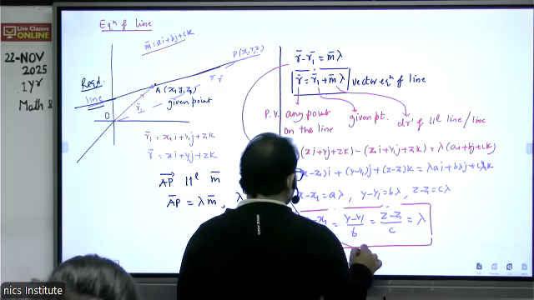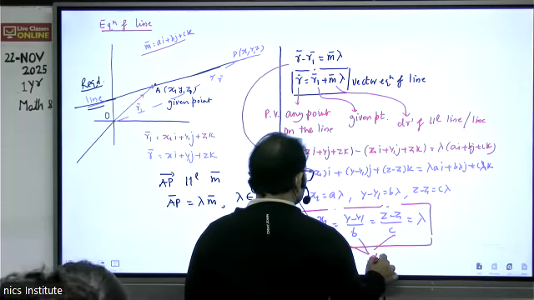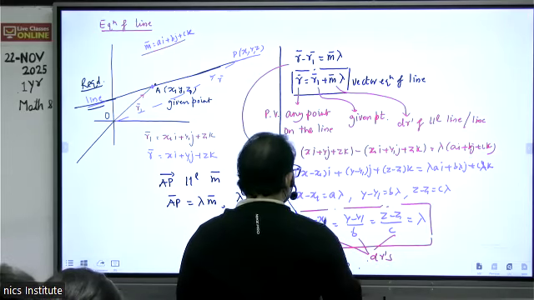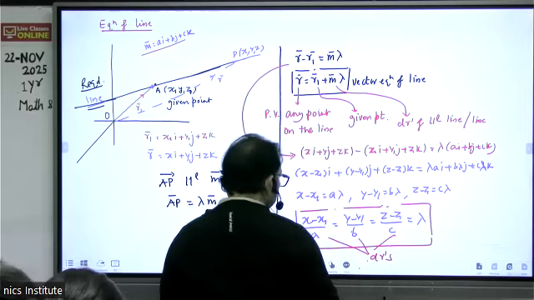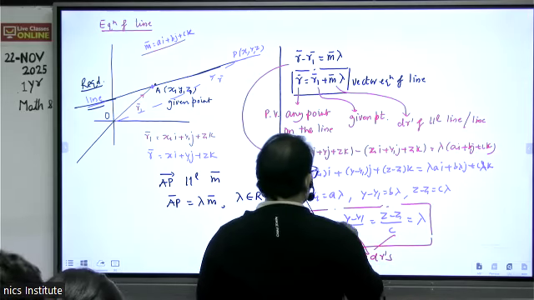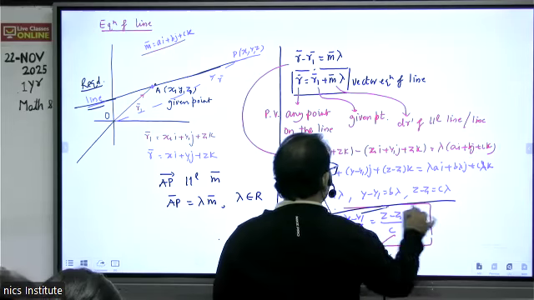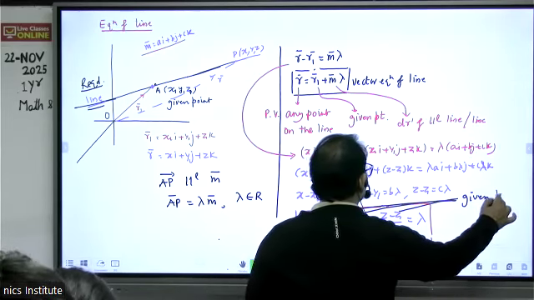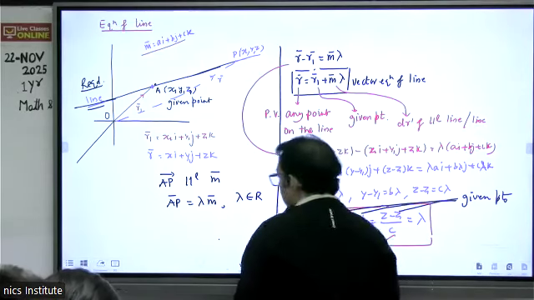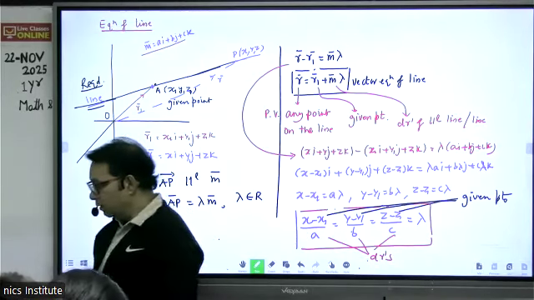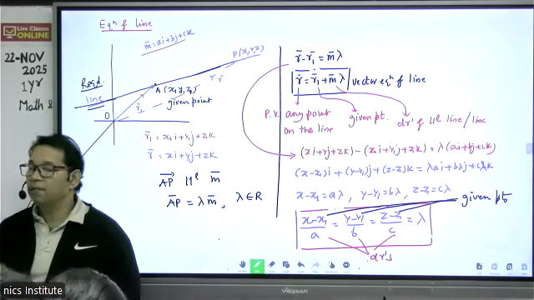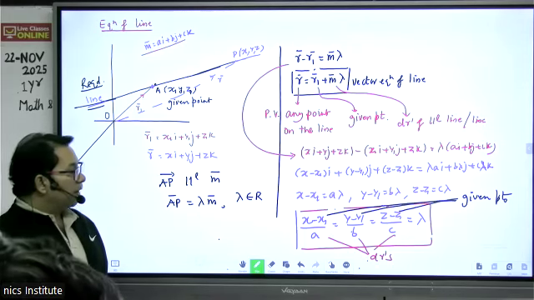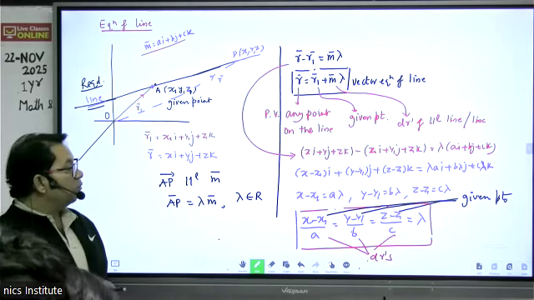इसमें जो डिनोमिनेटर में आएगा वो होंगे DRs, but you have to ensure that the numerator में x, y, z के coefficients positive one होने चाहिए. And this x1, y1, z1 would be the given point's coordinates. Lambda is any real number. Lambda की हर value के लिए there will be one point on the line. Lambda is a real number, infinite values. Each value will give you one point on the line.